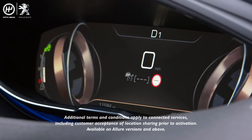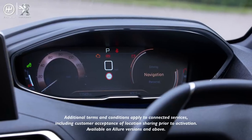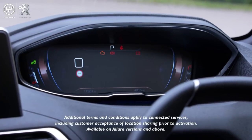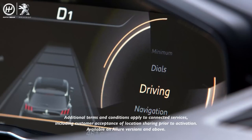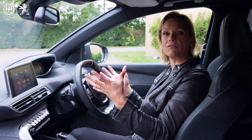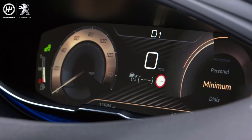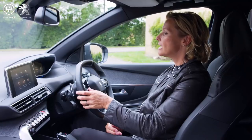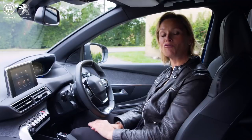Dial's mode is a classic view which replicates the analogue setup of most modern cars. Then there's digital mode which turns the dials on their sides and connected 3D navigation and instructions are shown. Driving mode gives you all the driving information you need such as lane keeping assist, and personal mode lets you personalise the dash to have whatever you want. I've gone for a G-force readout and revs.